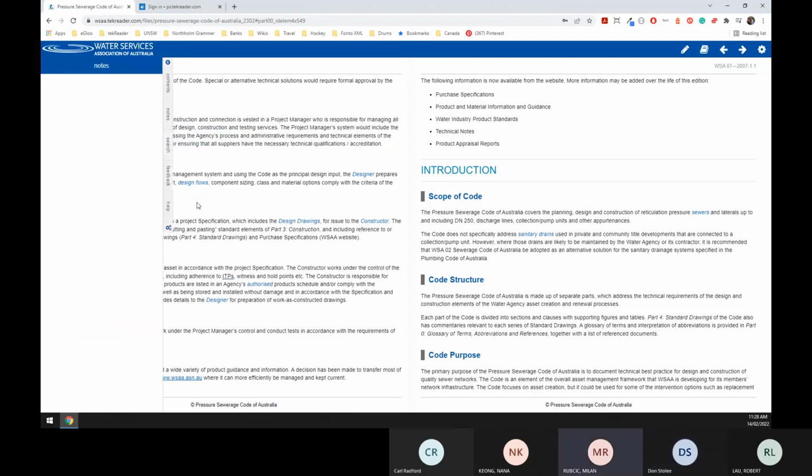Don, just a quick question. Yes. If you print it in PDF now, would that note pop up as well? Would you be able to see it? No, you'd have to use the note functionality in the PDF. Okay. So this is only with tekReader. We can talk about the PDF later.